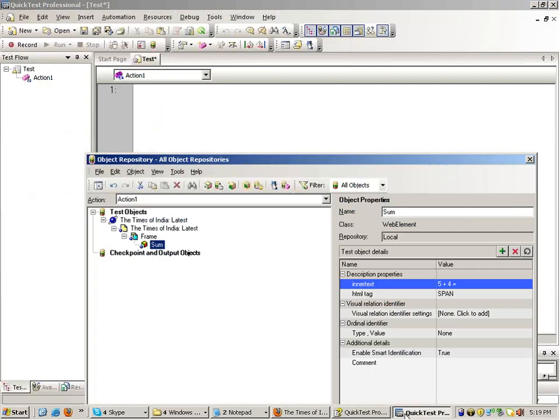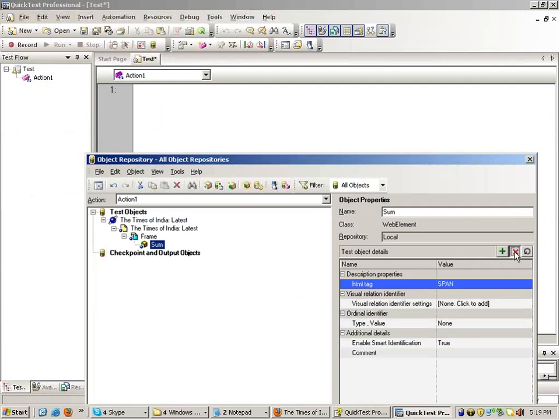But in your object repository, you are telling that the properties of the object should be identified. Pull out the object from the page which has the properties 5 plus 4 equals to as inner text. So this is not a good thing. So I'll cancel this. I'll remove this property. I don't want this. So I will find a stable property which remains same even if the page refreshes.